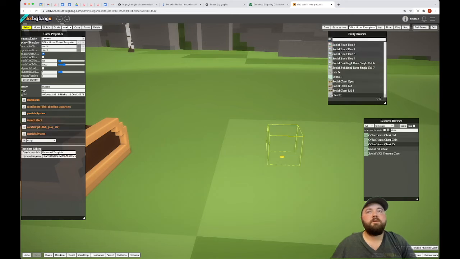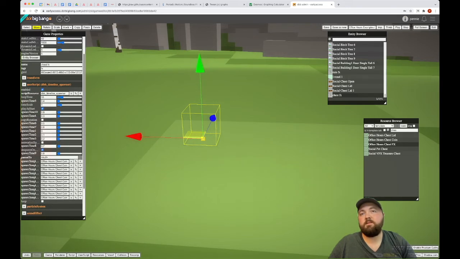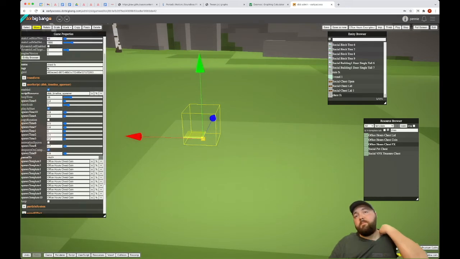What this template has is a timeline spawner, which is a useful script that will let you spawn things on a timeline. I've set these 1/10 of a second offset delays for all of the spawns, and each spawn is just the chest coin. So every 1/10 of a second after this entity is spawned in, it will spawn a new coin until it's done, and it does 10 coins.